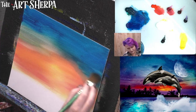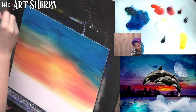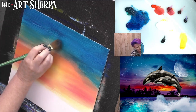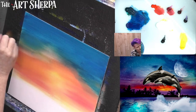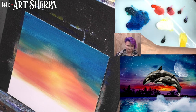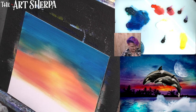It's okay if some of our blue comes down here. So that's nice. Bring some of that down here. And you can see that each area now is just distant and soft. There we go. Getting some beautiful effects between those two spaces.